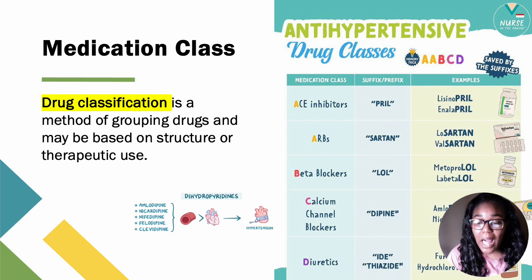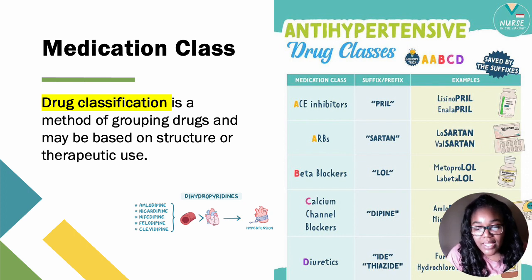Same thing with beta blockers. Beta blockers specifically have lol on it, as our chart shows here. You see metoprolol, labetalol, propranolol. All of these are considered beta blockers based off of their function, and the name gives you the hint. Beta is a receptor that they actually inhibit or antagonize from the body. So metoprolol, labetalol are all classified as a beta blocker because they all affect betas or the beta receptor.